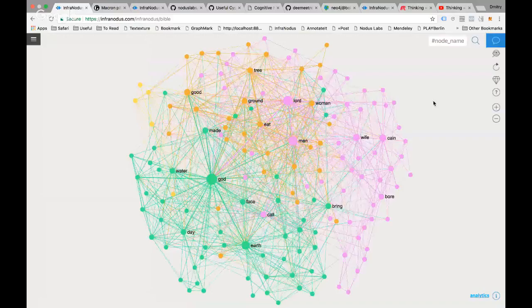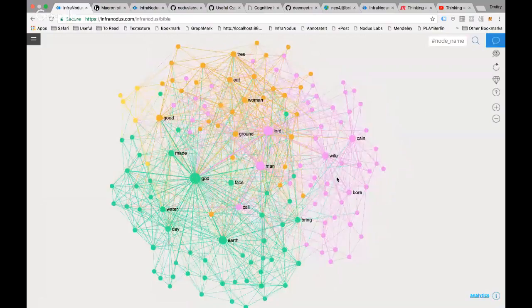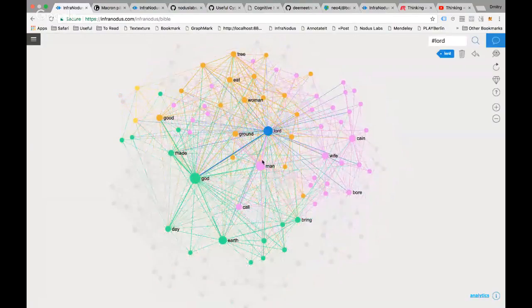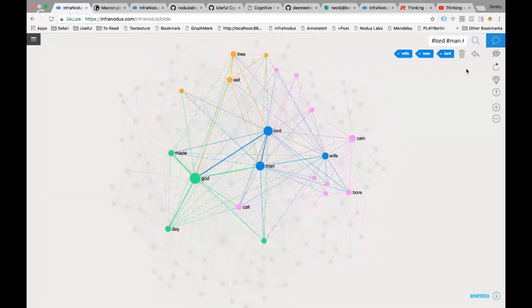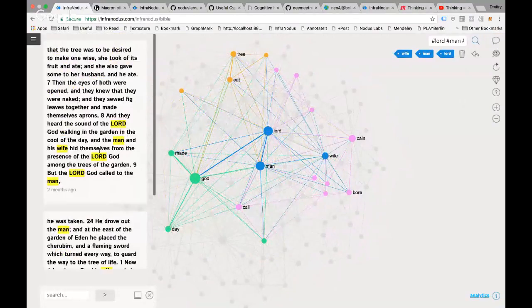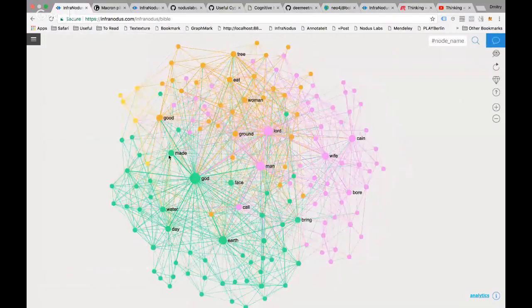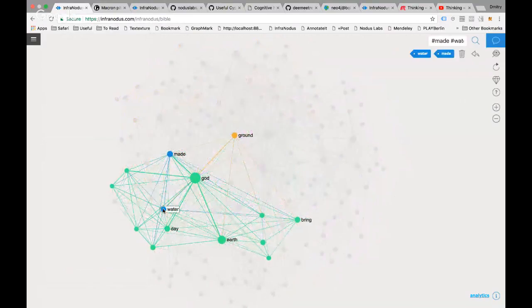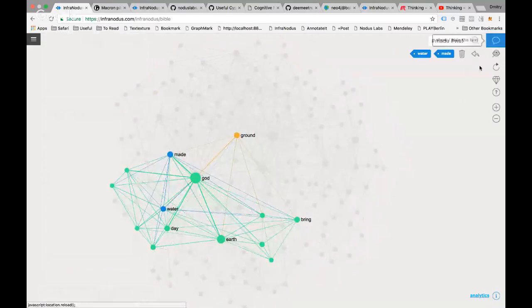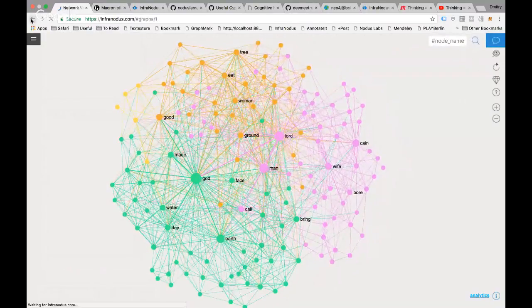So you can also visualize longer text using this tool, and then you can start reading them in a non-linear way. So you can select some nodes inside and see what it's talking about: Lord, wife, man. And then we can see the passages from the first part of the Bible that talk about this stuff. You can also select other words and so on. So this is just a quick introduction to what it can do.